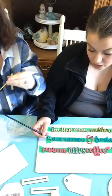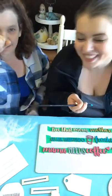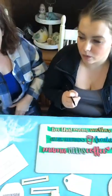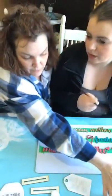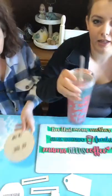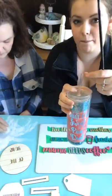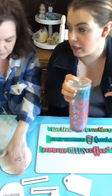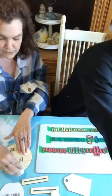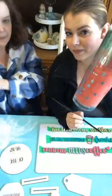I was also thinking if we stuck another layer in between, we have straw toppers. She brought it to me and I was like, will this fit around my straw? Do you guys know what straw toppers are? A straw topper is basically a big bead with a big hole in it that you can drop on, and it just sits cute on your tumbler. Because everyone needs to jazz up their juice. I made this one — it's not sweat, it's pixie dust, and it's got Tinkerbell on the back.